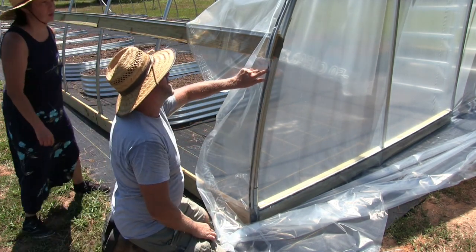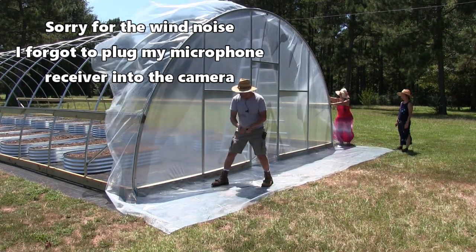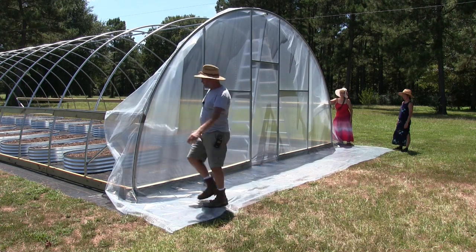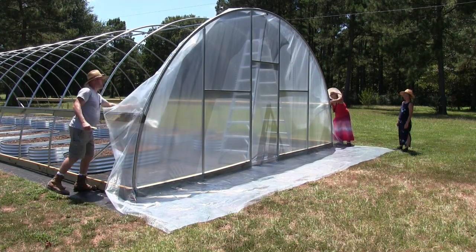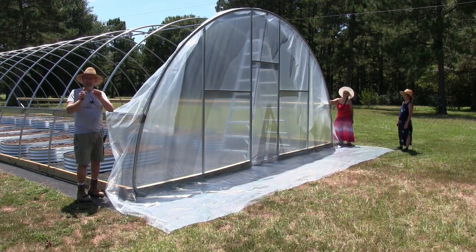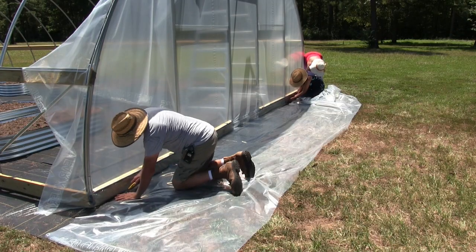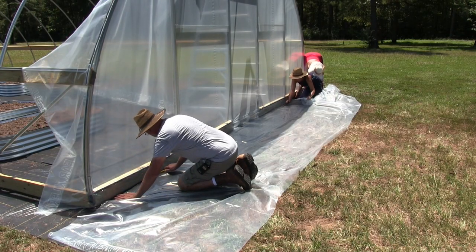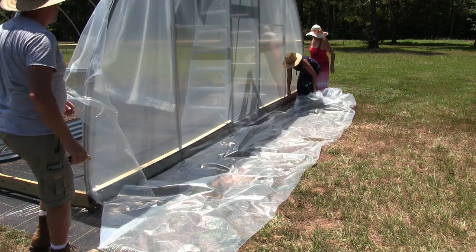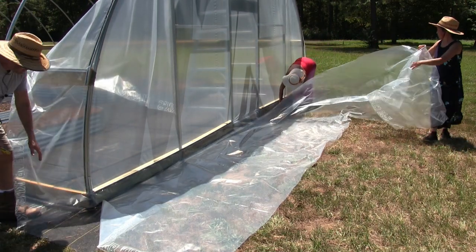Okay, good enough. So what we're going to do now is cut the plastic here, leaving, I don't know, 4 or 5 inches or at least to the ground, all the way across. And then all this extra here on the inside, we're going to cut that also, but leave about 4 or 5 inches on the inside in case we need to undo it and readjust stuff. That's what we're going to do next. Leave more so we can put it under the wood.